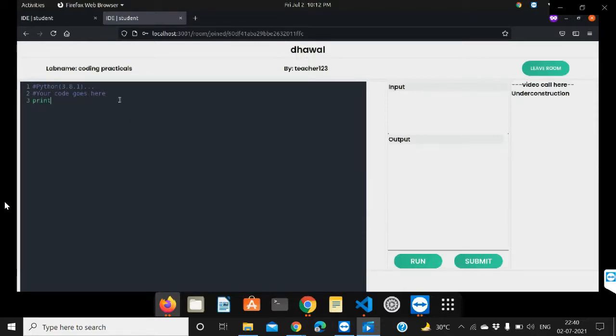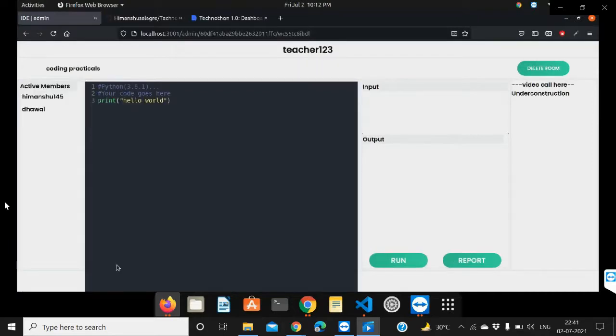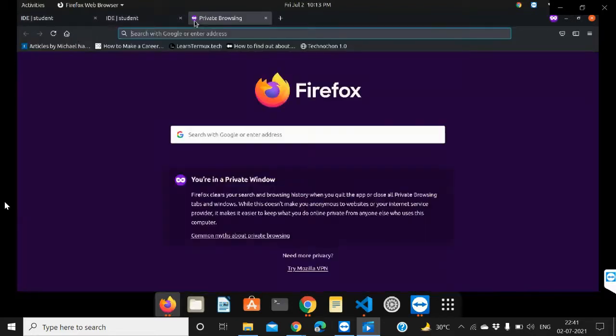There will be a personal code editor for each student. The code language would be selected by the teacher, so that if the teacher selects Python, then all the students in that room will only work in Python. Again, you can see the code has been run on the left-hand side in the code editor, and the output is received on the right-hand side. As I told you about the admin panel, now you can see the names of both students, which the admin can see easily.